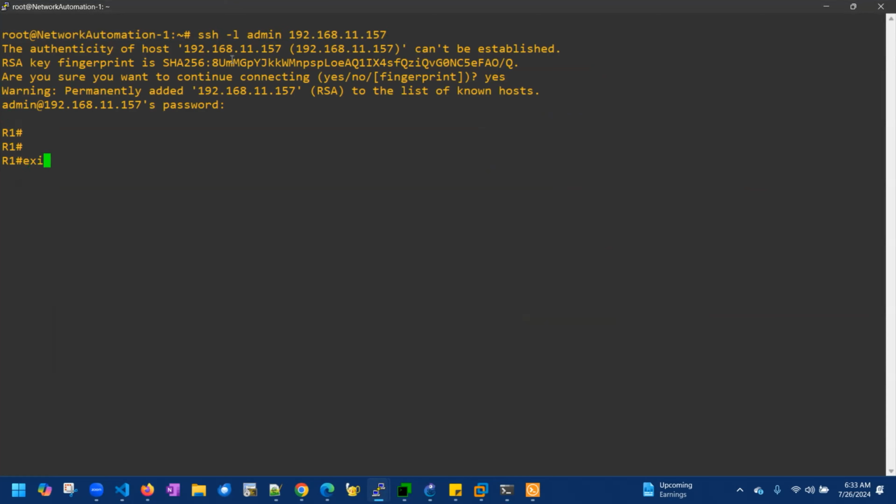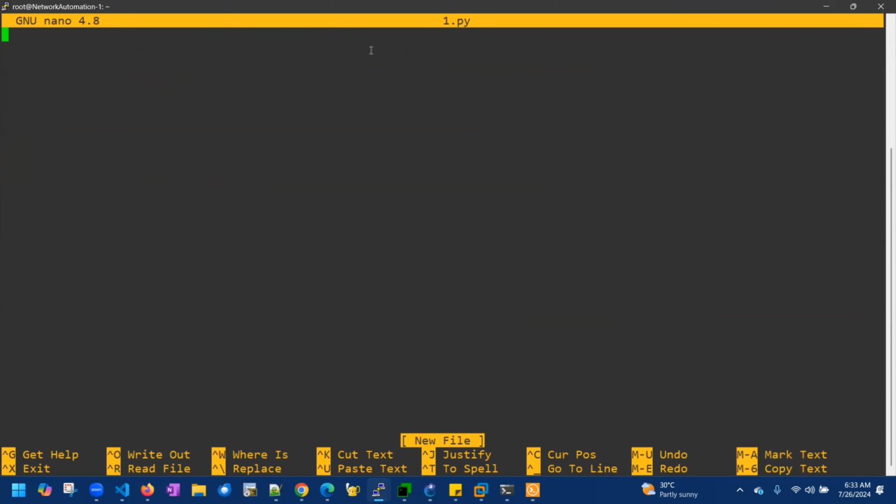So what we will do in our programming is the automation from here to the router, right? So I can go and create one script here. I can use nano 1.py, and then we have the script here.